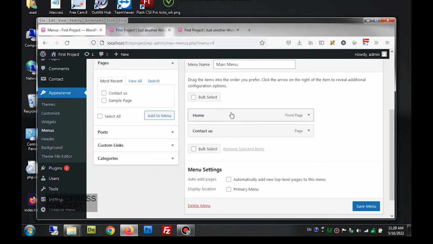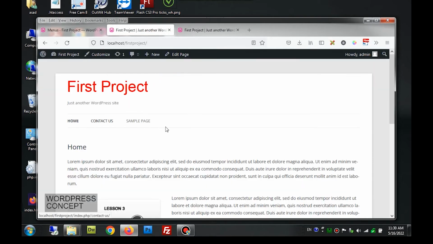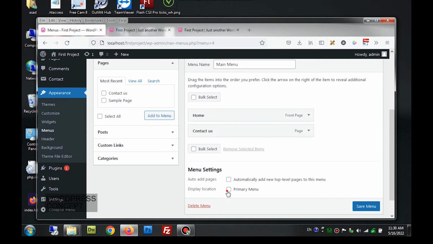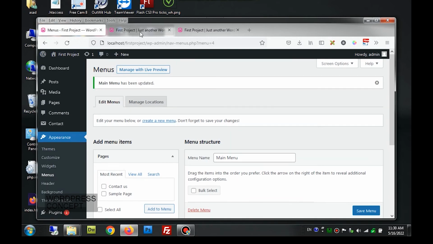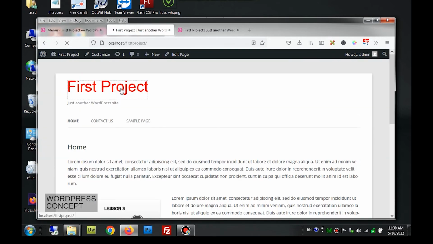The menu to which we check this option will become the main or primary menu. So now I will check this option and click on main menu, save menu. Now the menu is saved. If I click here, now it is showing our menu.